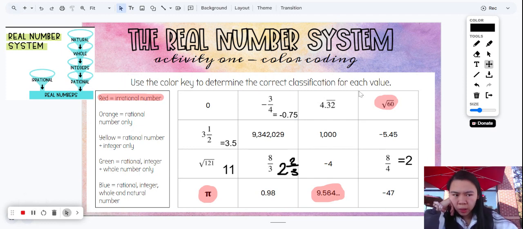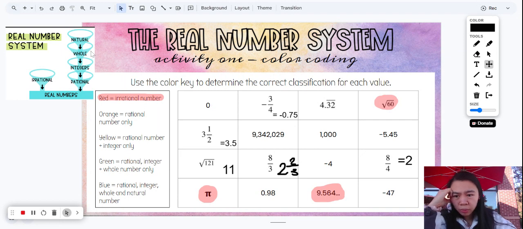All right, so now we're moving on. Actually, you know what? I think I'm going to go box by box and see where it goes in this funnel. I think that's going to be easier. Okay, 0. Where does 0 go? 0 is not a counting number. Counting numbers only start at 1, 2, 3, 4. But it is a whole number because whole numbers are those counting numbers as well as 0. Okay, so 0 is a whole number.